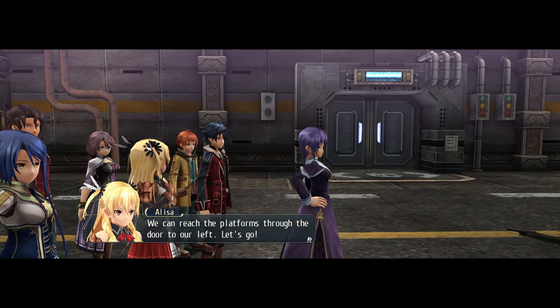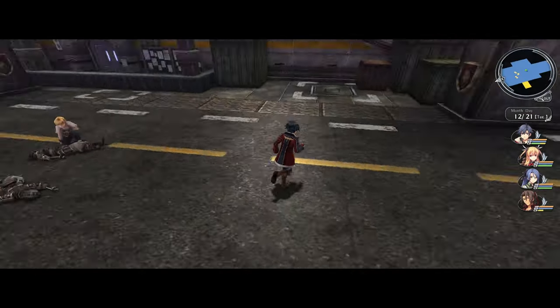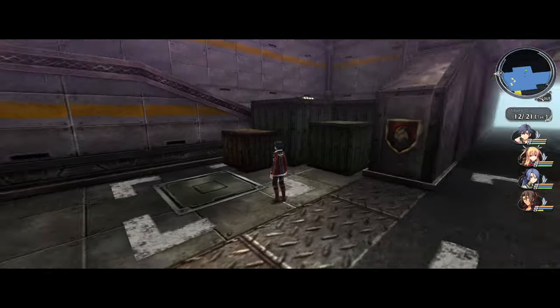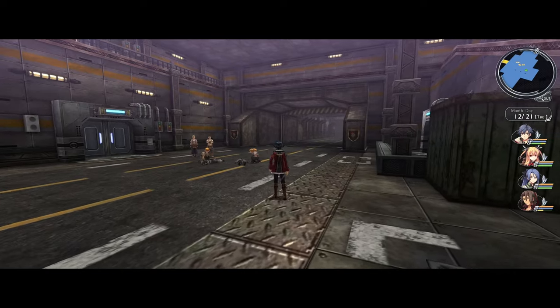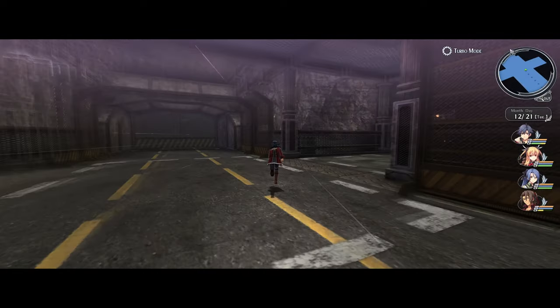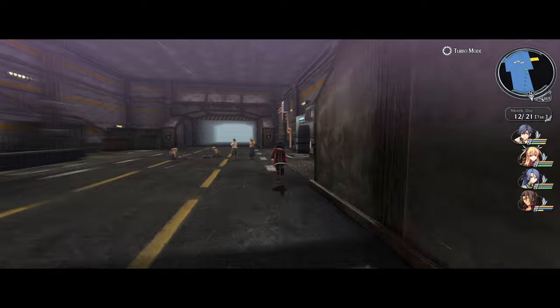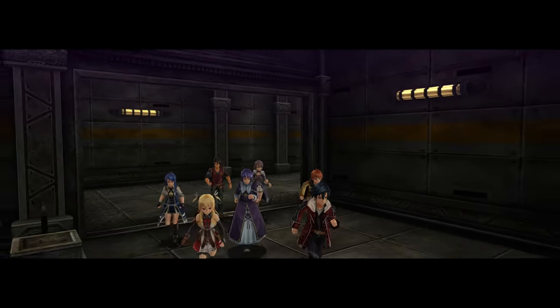We can reach the platforms through the door to our left. Let's go. Right. And we can't go that way. I don't think we can really do anything this way. Yeah, those are all locked. So our only option is to go forth through the door.